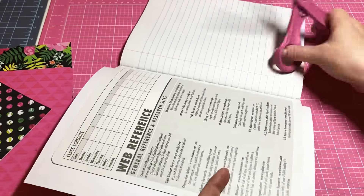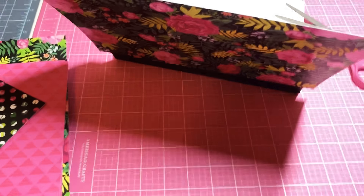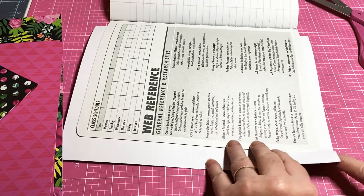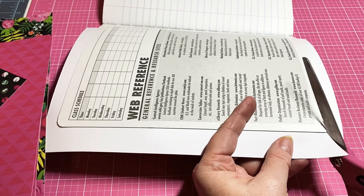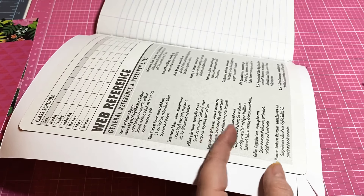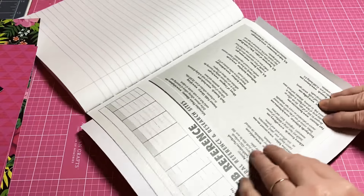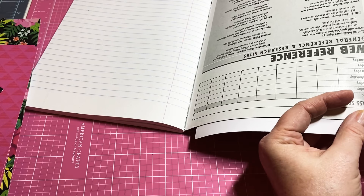Take your scissors and cut — let me get you down just a little bit so you can see better what I'm doing. Over at the corners, I'm going to cut three times, all the way up to that edge — just like that. Then you're going to take this and fold it up.